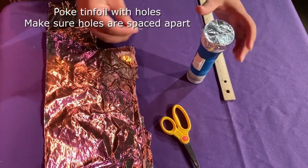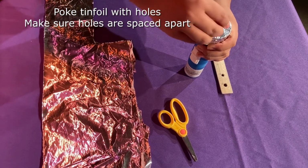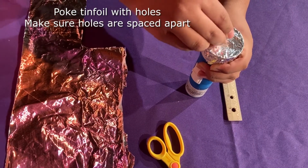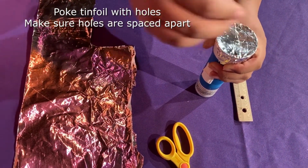And after you have it secured, just make sure to puncture some holes. As many as you want, just make sure you space them out so that there is tin foil in between. We're just gonna do a few here and there.